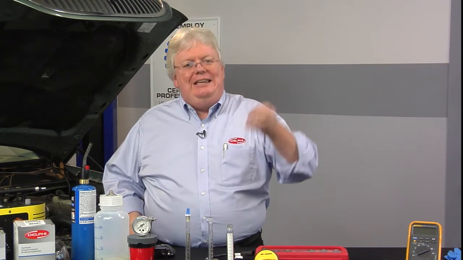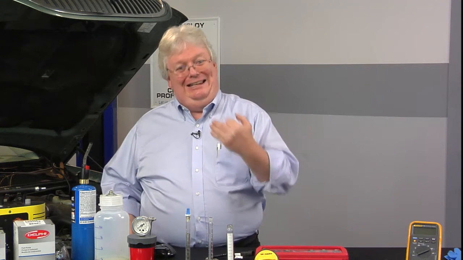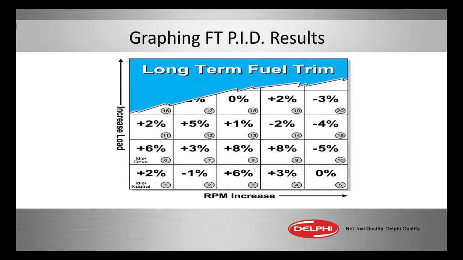When it sees a long enough period of time, and the PID for long-term fuel trim learn says enabled, that's when these numbers start picking up. Now you see in this chart, the numbers all look within that 0 to 10% positive or negative region. But if you saw positive 30 in block 1, in the lower left-hand corner, and all the other numbers tend to be a little bit better the further we went up cross diagonal to the upper right-hand corner, that's more likely to be a vacuum issue, a vacuum leak issue.